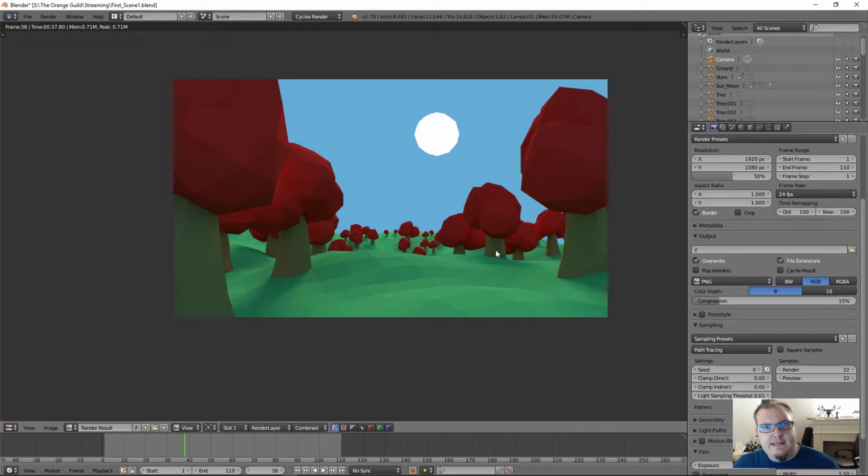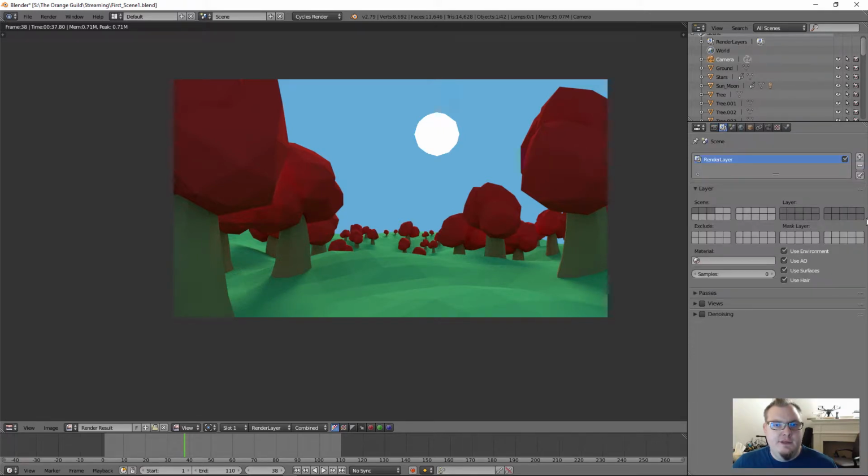All right, so even with 32 samples, we've got a lot of noise here that's visible, and Blender has had a new feature that's been added fairly recently that we're going to talk about right now that's called denoising. So this will save your butt if you are rendering with lower samples because your system can't really handle higher samples. And so let's jump over to the Render Layers tab here. At the very bottom of this panel, you're going to see this denoising checkbox. So I want you to check that off, and we're not going to play with any of the settings in here right now. But let's just check off the denoising and leave it at the default settings.